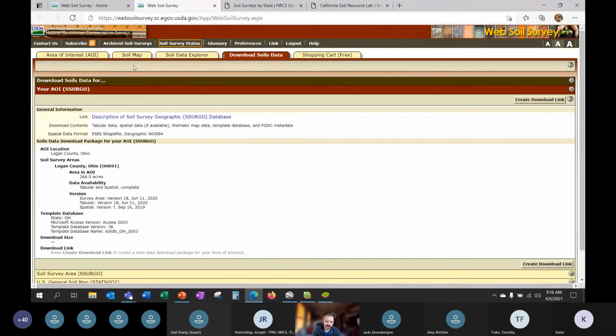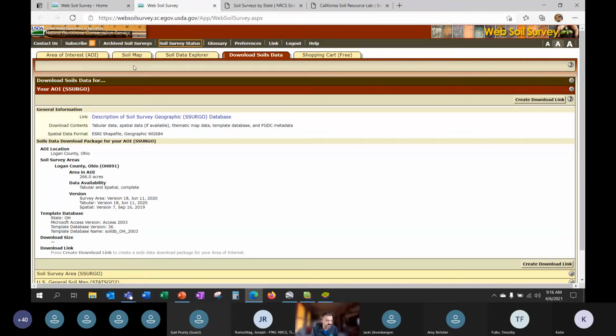I did want to mention that right now our soils information is updated once a year. So there's an annual update for soils information. Soil scientists that are updating the soil survey work through the year. And then right now on the beginning of July, things get refreshed. So the information can change in Web Soil Survey once a year. It used to be updated in the beginning of September, but starting last year, in July 2020, that was the first update then, when it got moved from September to July.